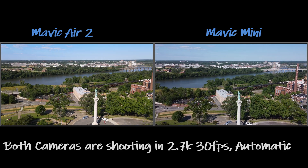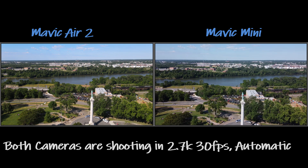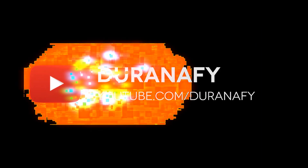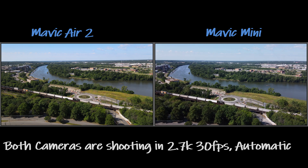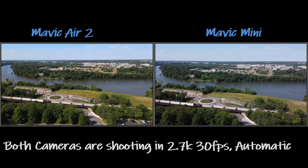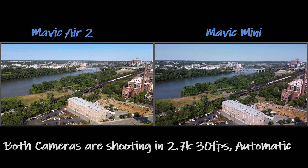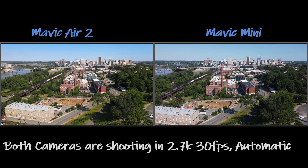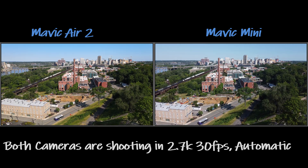There I am doing a quick yaw or circle around the statue. One of the other things to note is that both cameras look very nice to me. This is the automatic return to home — I lost the signal because a tree was in the way. You can see the nose of the Mavic Air 2 being caught by the Mavic Mini again, which shows how hard the gimbals are working to give you a level shot. As the drone pitches, the cameras adjust to keep a level horizon. The city looks really pretty. I think the Mavic Air 2 video looks better than the Mini, and it should — it costs probably four to five hundred dollars more, twice as much as the Mini.